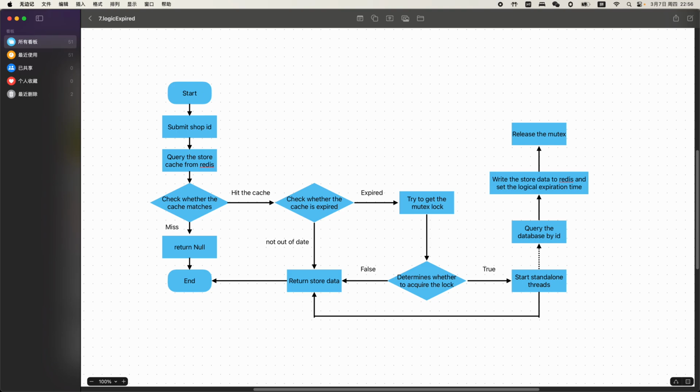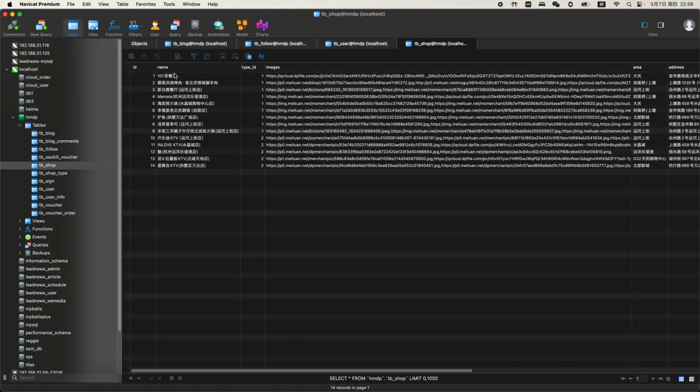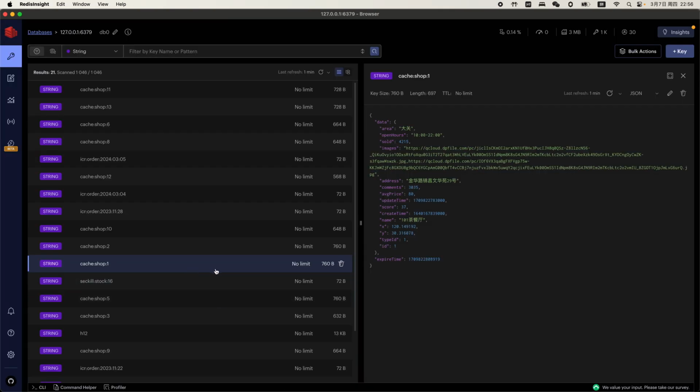We first modify the database. We can see that it is 101, and in Redis it is also 101.